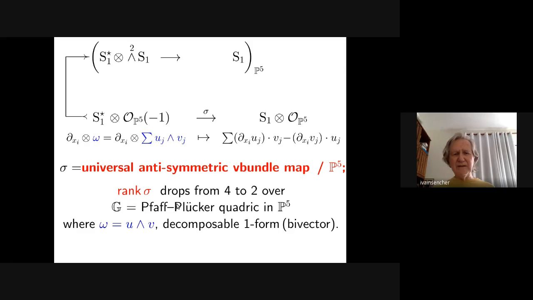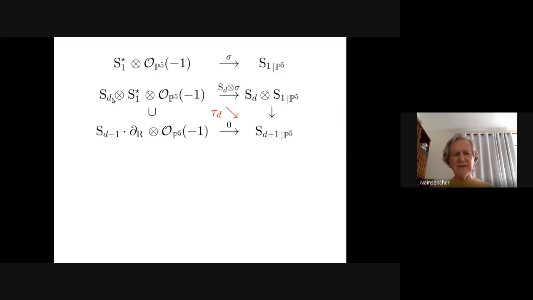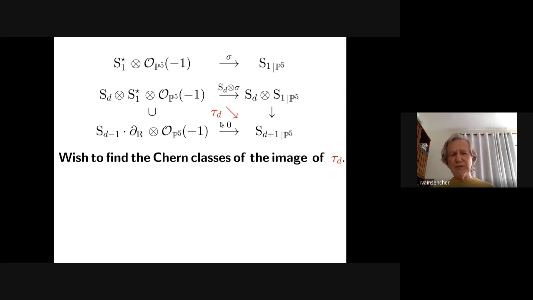Now let's play with the foliations here. So that's the universal anti-symmetric map. You tensor with SD in order to have polynomials of degree D. So that's just tensoring with SD. And then here you take multiplication. You end up with degree D plus 1. So this composition here can be thought of as the universal dot product of distribution against foliations. Okay. Now the main technical difficulty for me is to have a smart, educated way of computing the Chern classes of the image of this map.